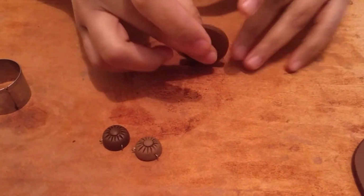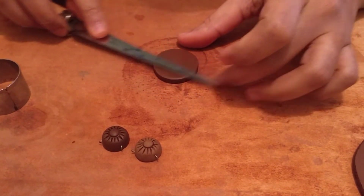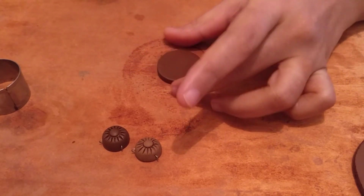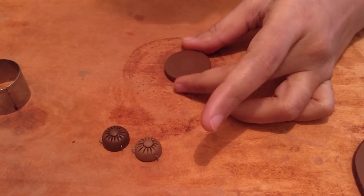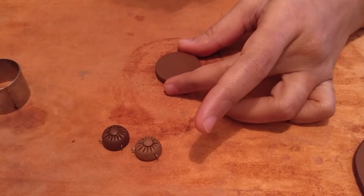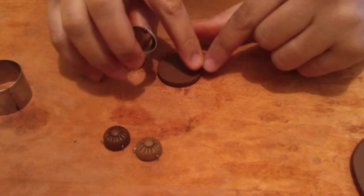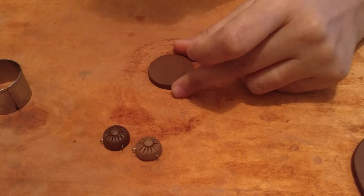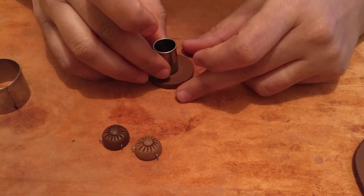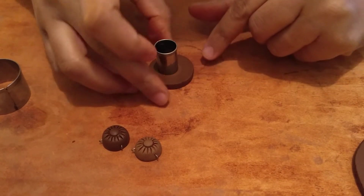Once that's done, I'll just flatten it again because it's going to have a lot of my fingerprints on it. And now I'll choose a slightly smaller cutter, probably somewhere about this size. You can use even something about this size, but you want to make sure that you don't make the sides way too thin, because that's going to make it really delicate. So it's always better that you have a little bit left on the side. Also helps to design it.